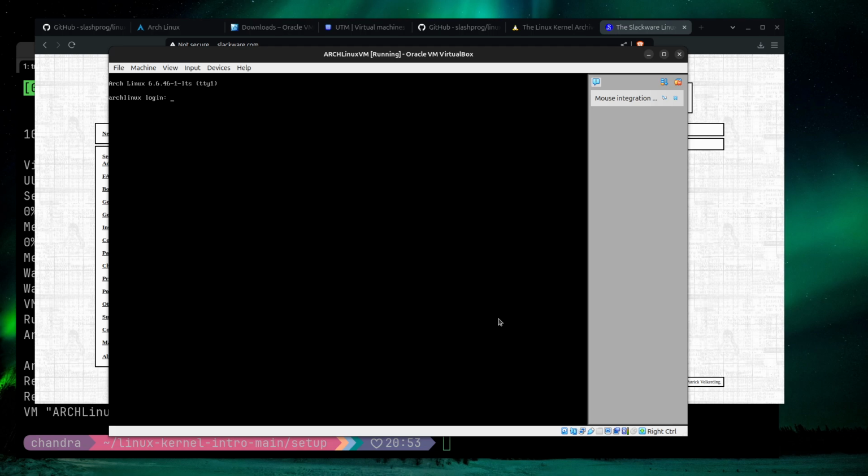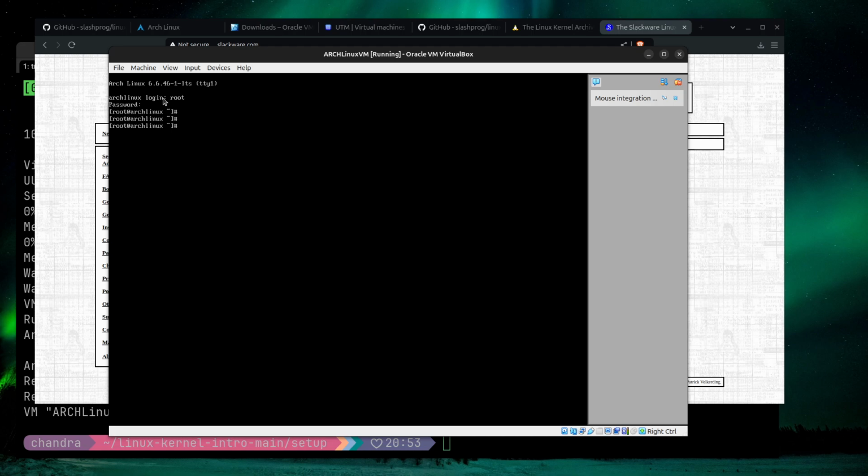The way you find out whether you booted not from the CD-ROM once again, not from the ISO image, but from the installed Linux, is that you will see a login prompt. You can see an Arch Linux login prompt here, right? So you should be able to log in as user called root, and the password is welcome, all small letters. And you should be able to see a root shell prompt. If you see the name as root at archiso, you booted from the ISO image all over again.